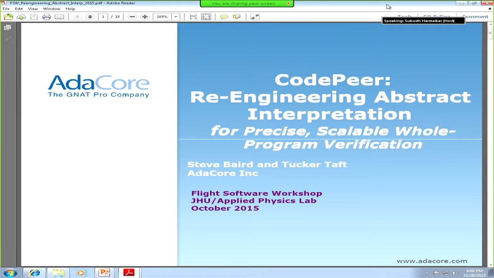Hi, I'm Steve Baird. I'm from AdaCore, and I'm going to be talking about CodePeer, which is a static analysis tool for Ada programs. Dan Sachs was saying earlier that it's a good thing to turn potential runtime failures into compile time failures, and that's certainly the goal of a lot of static analysis tools, including CodePeer. Ada defines a lot of runtime checks, not just numeric overflow and array indexing, but also a fairly rich set of user-defined assertions. You can use CodePeer to look over your program and flag the assertions and runtime checks that it feels might potentially fail at runtime.